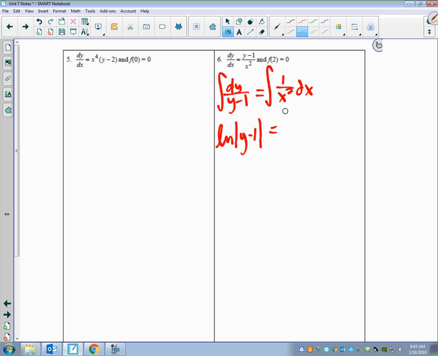This is not ln, right? Because this is the same as x to the -2. If it was just x to the first, it would be ln. But this we can just do the antiderivative, right? Add 1, divide by that, so that would be -x to the -1 plus c. And I don't have to put a plus c on both sides because it's just one constant. So you just usually put it over here with the x's.